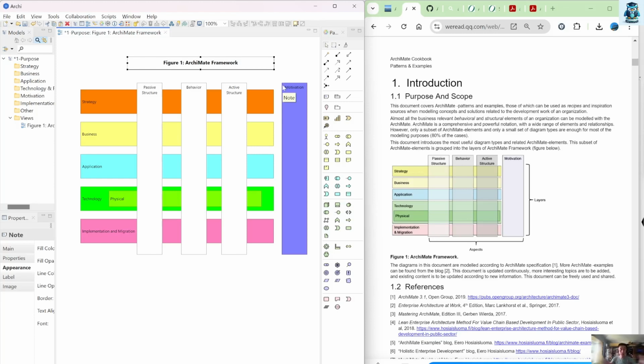this layered view of the TOGAF, and this vertical, passive, active, and the behavior is like the ontology view. So passive, you can treat that as the object, active is the subject, and this behavior is the predicate.